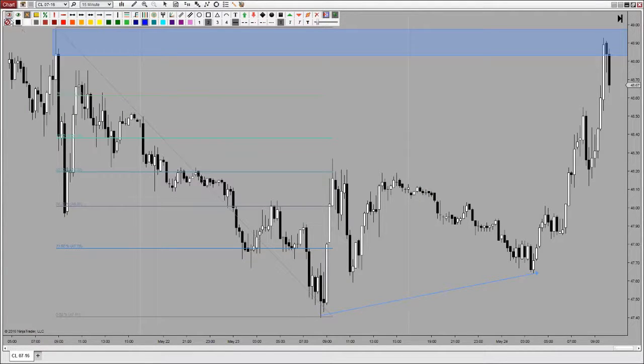This indicator is going to add another toolbar. If you happen to have the drawbar, it's going to add another toolbar right underneath it. And what this is going to allow us to do is very easily color and style the draw objects that we put on our chart through a single click. Now, as you can see in the bar itself, I have about 20 colors that are available. I have several line widths, all of the styles that are available, and then some additional styling features for text that you might put on your chart.